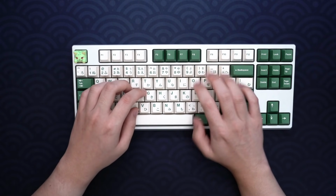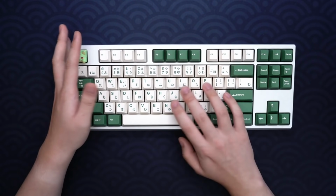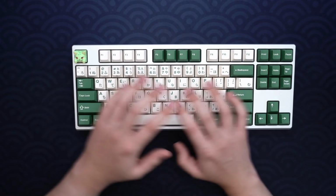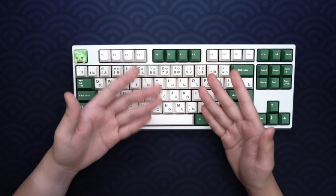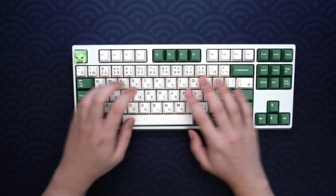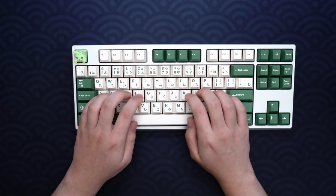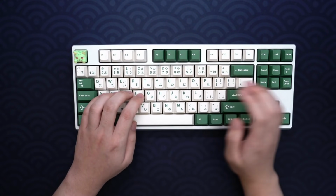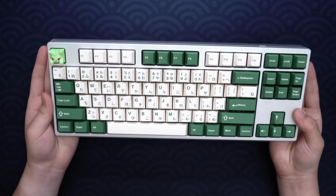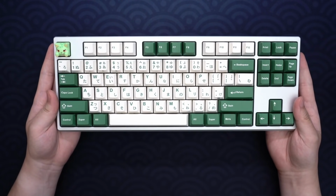I think the board overall is solid and is as good or even better than many of the more expensive TKLs out there, and if someone starting out in the hobby simply wanted to invest in a very nice keyboard and just be done with it, I would recommend this board in a heartbeat. And to those more seasoned veterans in this degenerate rabbit hole, I think the price, aesthetics, and differences, albeit slight, from your standard top mount make this board still worthy to pick up and try. And I am honestly, wholeheartedly impressed with the Frog.